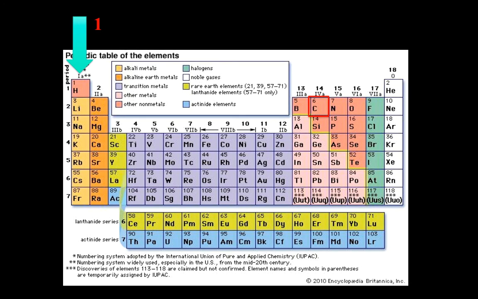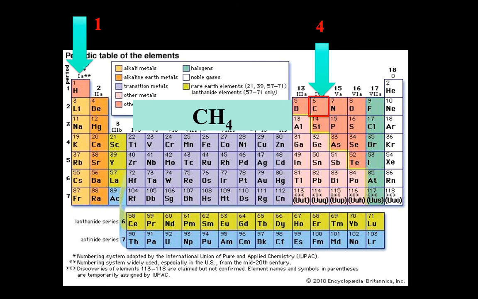Everything, remember, in group 1 has 1 valence electron. So let's say you have carbon, which is group 14. It's going to have 4 valence electrons. So with carbon and hydrogen together, remember, carbon only has 4, so it needs 4 more to become 8. Hydrogen has 1, so it can take the 1 from hydrogen, but it's going to need 4 hydrogens to combine. So it's going to combine as CH4. This is methane gas. So carbon and 4 hydrogens together make CH4.